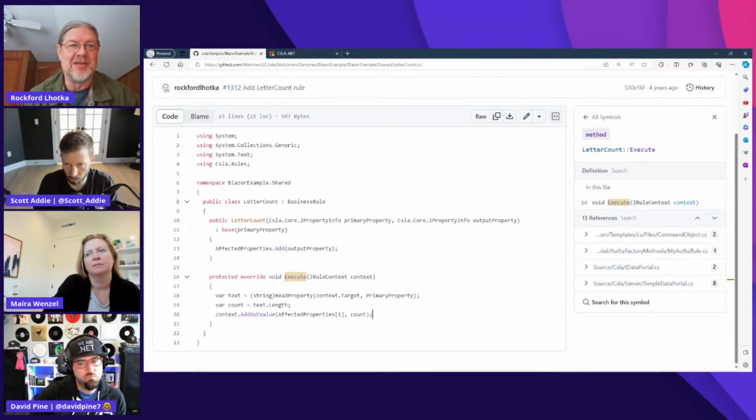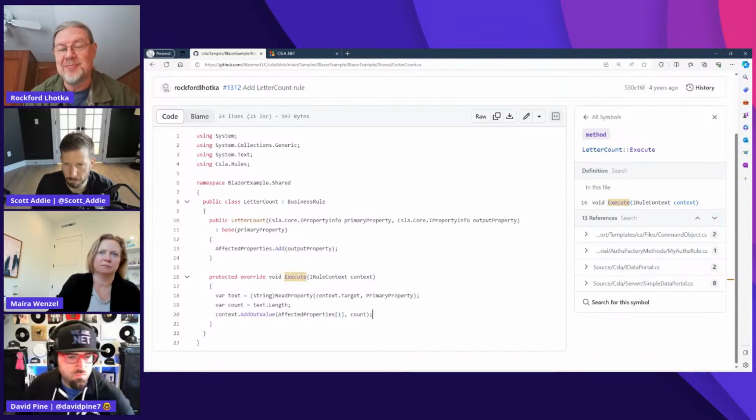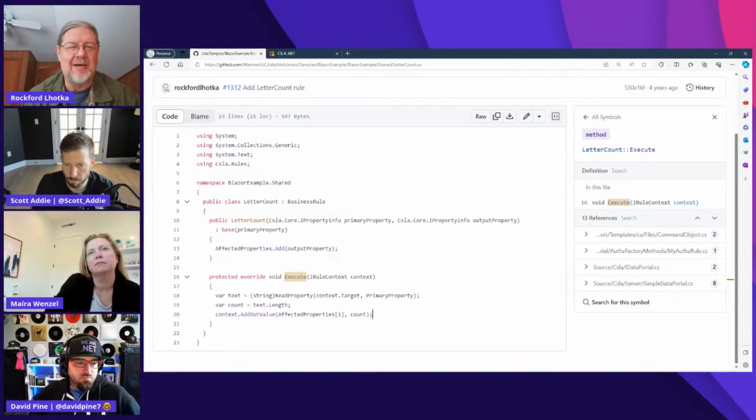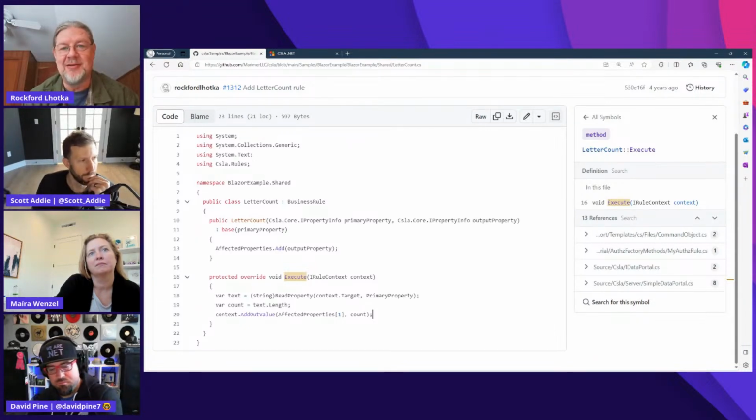and of course can affect multiple output properties and so forth, not just within one domain object, but within what's called an object graph. So you think, in real apps, you've got, let's say, an invoice, and an invoice has line items, and the line items have detail items, and the detail items have, right, all of that combined is what's called an object graph. And so the rules engine allows you to manipulate properties and domain objects within the object graph.